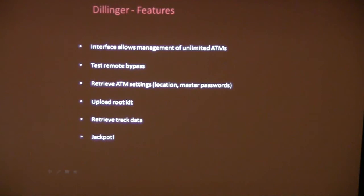Upload the rootkit. So the rootkit I've created, which isn't a bad feature, bypasses authentication, will initiate a software upload, and basically replace the firmware on the device. So awesome. Now, of course, in general, someone's actually going to need to be at the ATM if you want to get the payout. So I've added another feature where it's possible to carry out an attack entirely remotely, with no one ever having to visit the ATM.